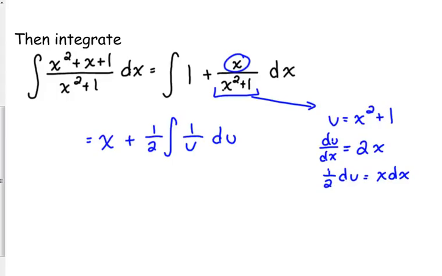You can wait if you really want to, but I just went ahead and dealt with that part so I could focus on the more complicated part. All right, we learned yesterday that the antiderivative of 1 over u is the natural log of u. And I'm going to go ahead and plug it in this case. X squared plus 1 can never be negative, so I don't have to have the absolute value. And that's the answer.